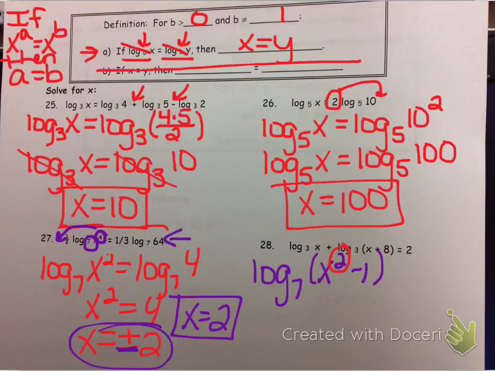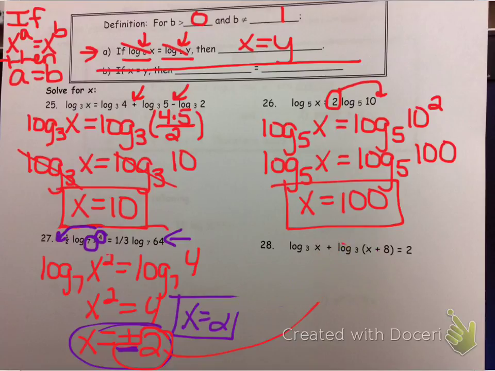So plugging a negative number into an equation like that would be okay, because negative 2 squared would be 4 minus 1 would be a positive number inside of that log, and there would be no possible ways to rearrange it so that the negative number wouldn't work. So don't just think that the negative numbers get thrown out. Now, most of the time, they do. You can't plug negative numbers into logs. But there are times where once you have plugged a number into a log, it doesn't stay negative. And then it would be okay.